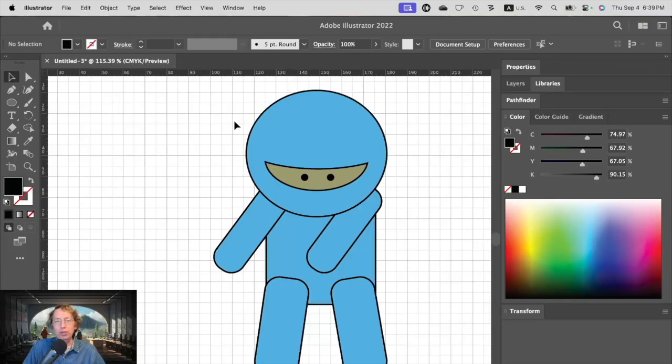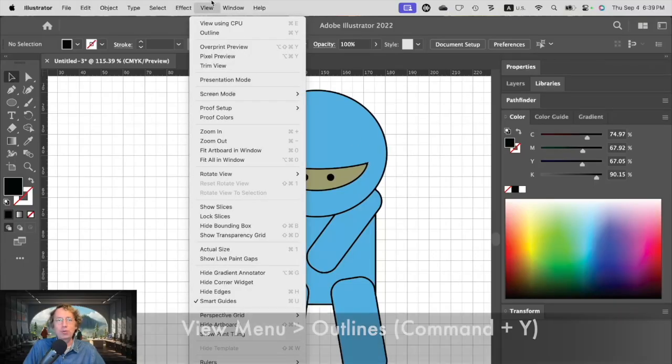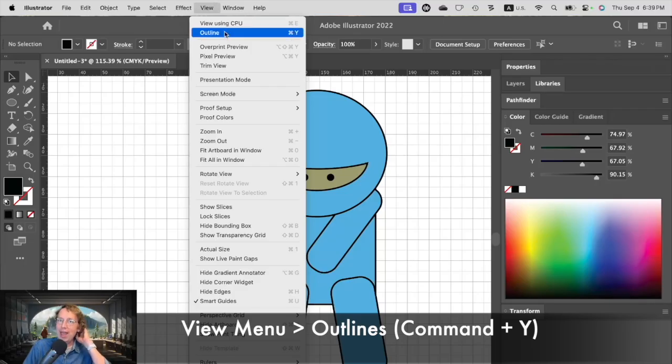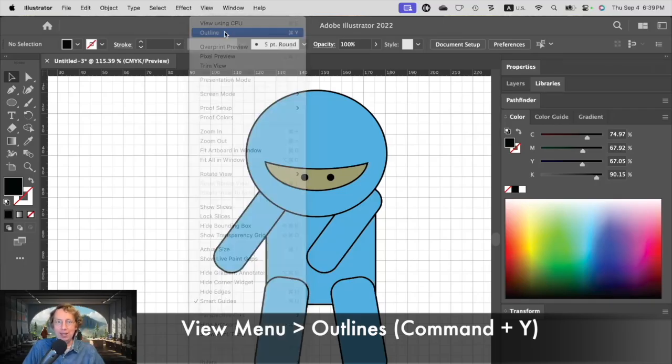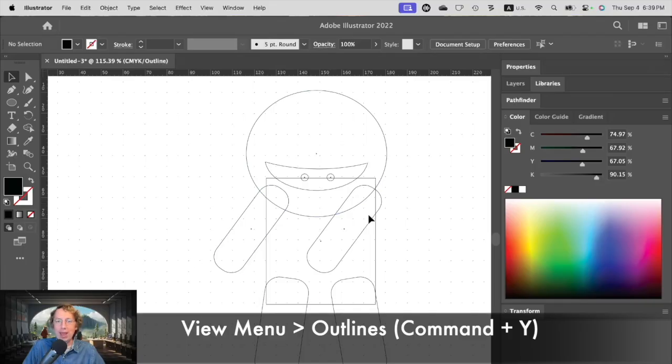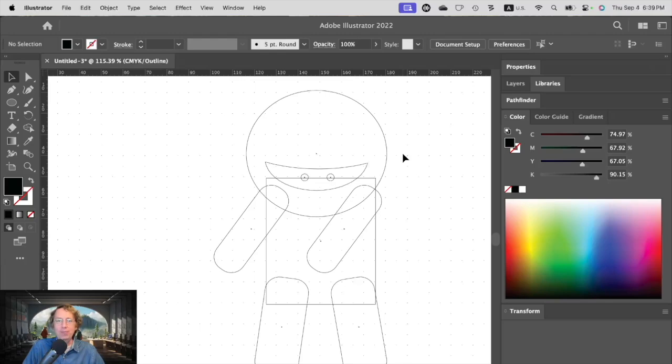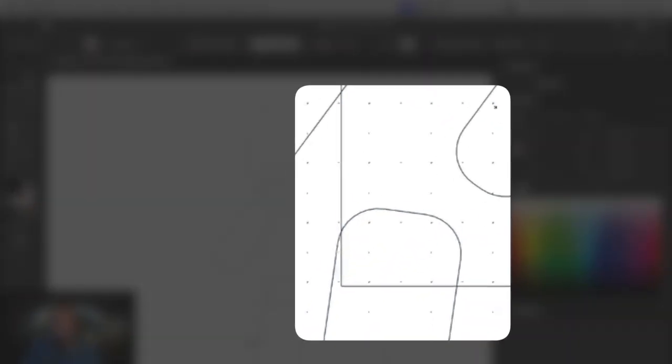Well, there's a cool trick in Illustrator. If we go up to our View menu at the top of the screen and we choose Outline, Command Y, this is going to show us all the paths without strokes, without fill colors, with no distractions. And we can see everywhere a path is overlapping another path, the laser is going to cut that. So it would cut this leg, for example, it would cut this rectangle, and where they are overlapping each other would cut into a new piece of acrylic, and they would all fall apart.